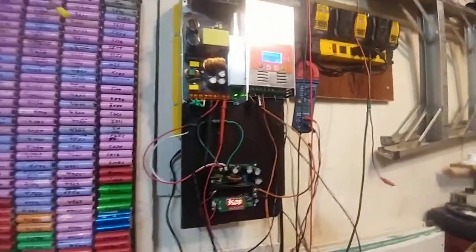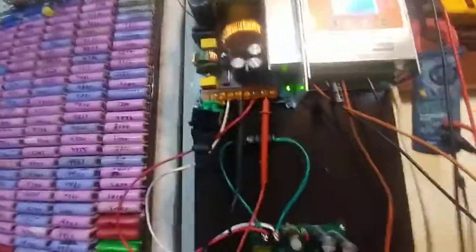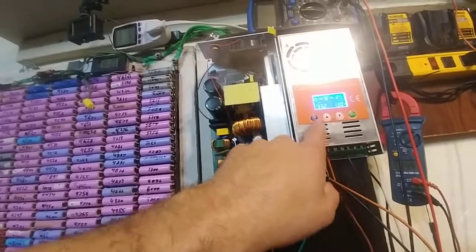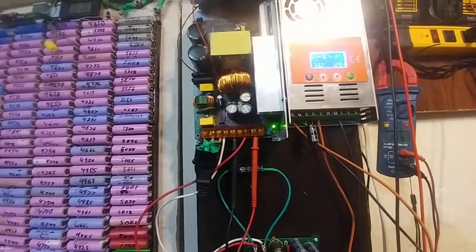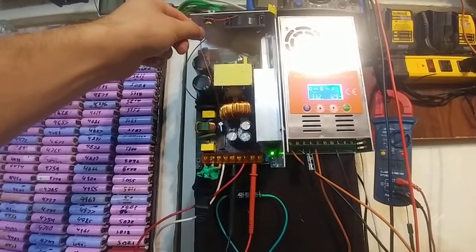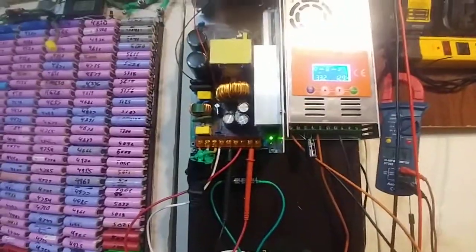I'm going to say that it's currently a complete failure. This thing's got too much circuitry. Maybe if I put a light bulb on the output it will always run even though this thing is all over the place. Maybe if I put bigger capacitors in here it'll think that it's running — some kind of load. There are a lot of ideas. If you have any idea of how I can solve this, or why this thing would be ramping up and then going down — because this thing should be stabilizing — I'm certain the problem is this guy here. He's got some kind of circuit that decides to just go to sleep all the time. If you have any idea, just let me know.